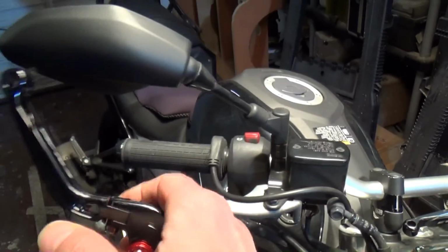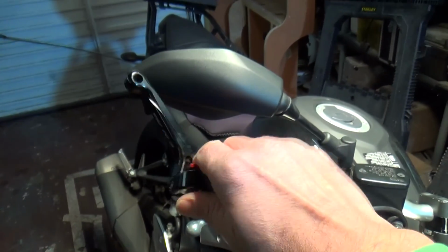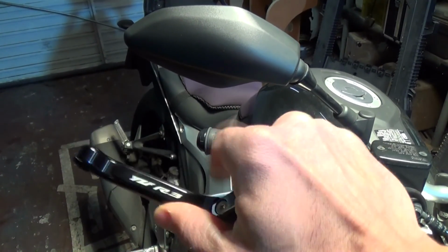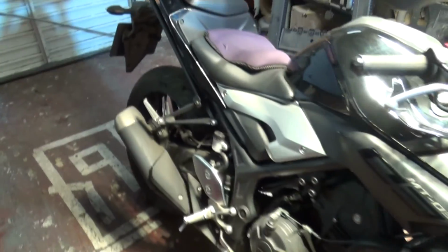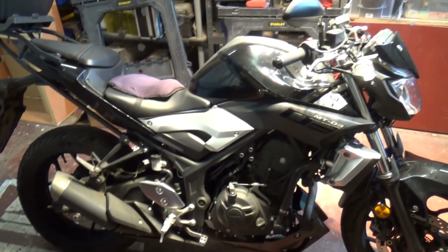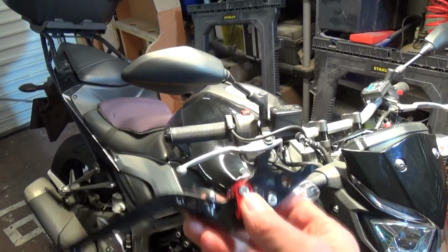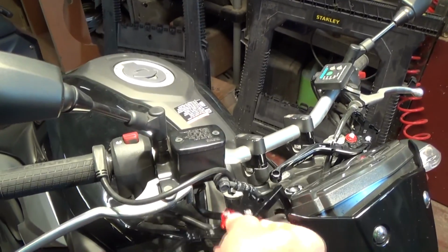Also with these ones, they've got this added feature that if you drop the bike, they actually flip up. I suppose it stops them snapping if the bike falls over. They just clip back down again. It's quite a nice feature. These ones do say R3 on them, because this is pretty much the R3 bike. This is the MT-03 version. So it's basically the same bike, engine and running gear. It's just a different seating position, and the handlebars are slightly different, but we'll soon see when I take the other one off. I couldn't find specific ones for the MT-03, but they're pretty much the same bike, so I'm hoping that these will be like for like, to be honest.